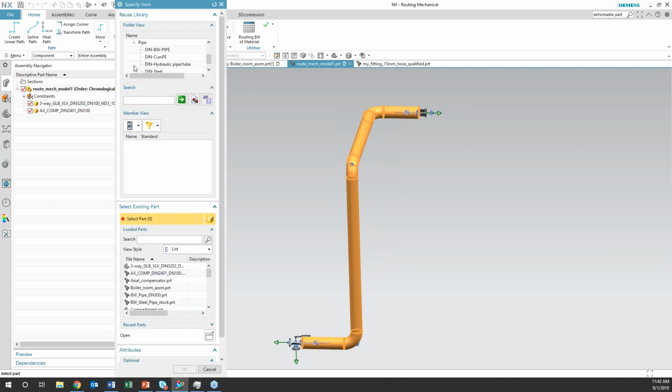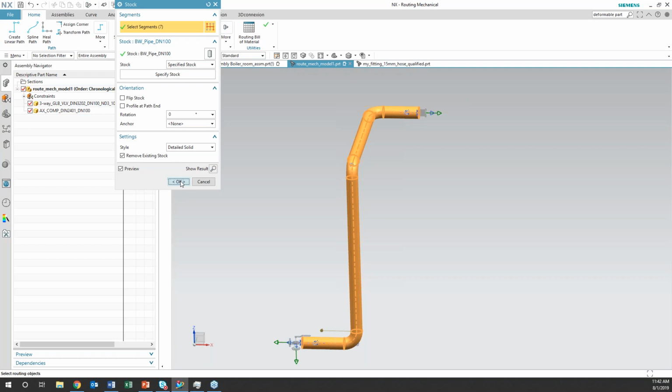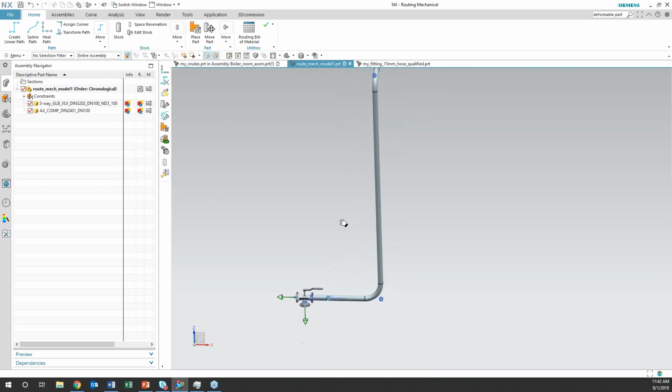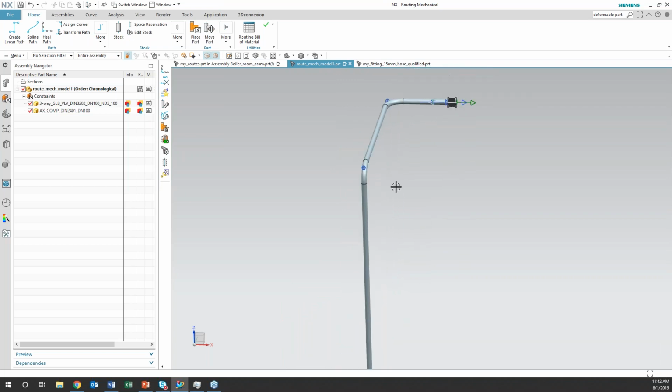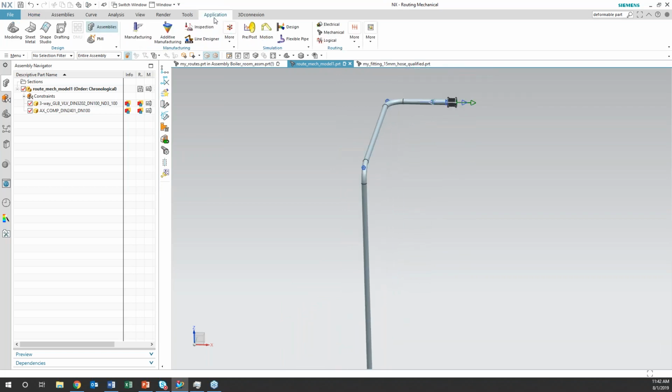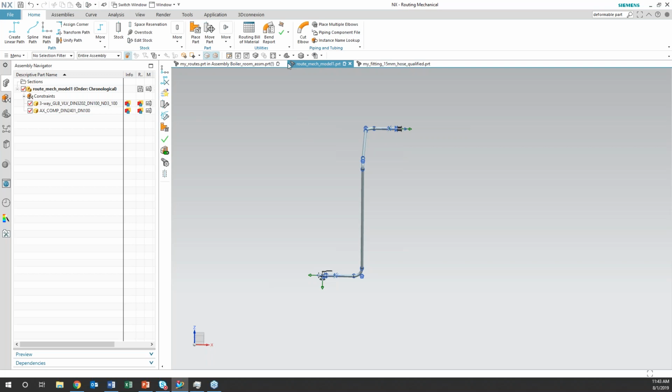I didn't change it from the previous exercise. So I'll choose the 100. Okay, the pipe stock is the right size. However, if I go to piping and just leave it like that, like we've been doing up to now, and if I want this to be a real piping application, this is probably not good enough for piping as it is right now. And this is why we have this knowledge checker.